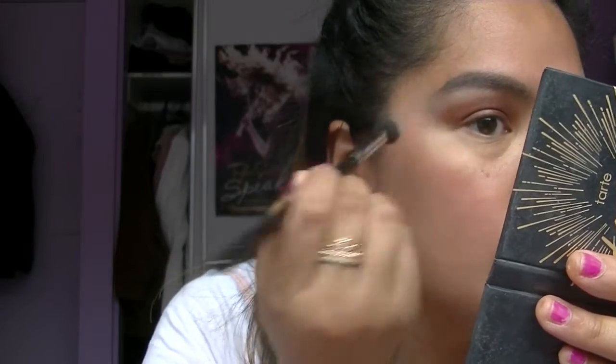Hey, what are we doing now? Thinking. Oh yeah, putting some highlighter on my eyebrow bones, because it just makes the, I actually don't know what it does, but it makes it look nice. It highlights the highest points of the face. There we go. I think that's what Tanya Burr taught me.